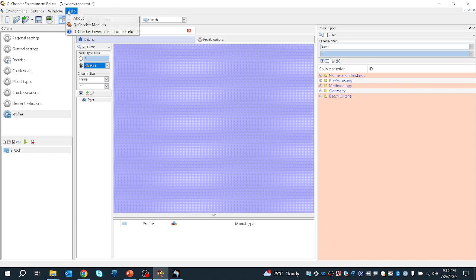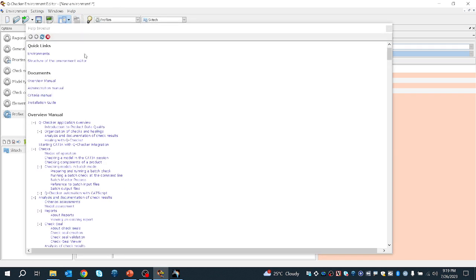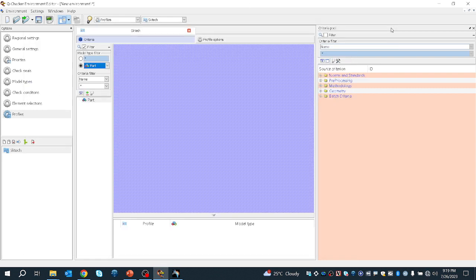You can go to it momentarily. Here you can find if you want to set some administrative checks or criteria.